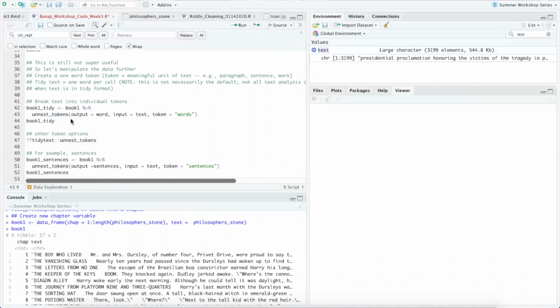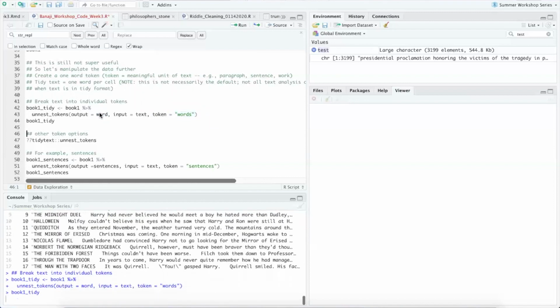And what that's going to do is tell R to put whatever is in this text column into words. And we're going to specify that the new column, which is this output argument, is going to be called word. So again, what we're doing here is taking this text column, tokenizing it into words, and placing it in a new column called word.